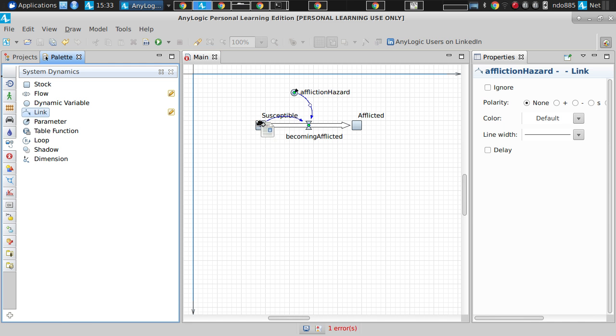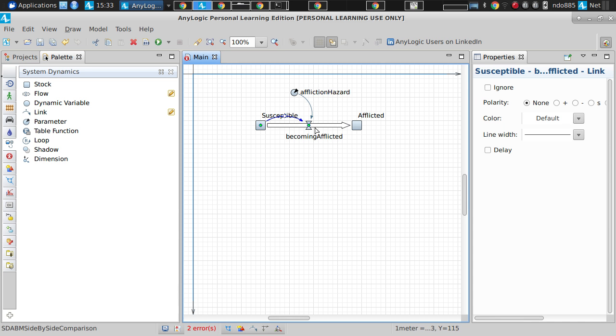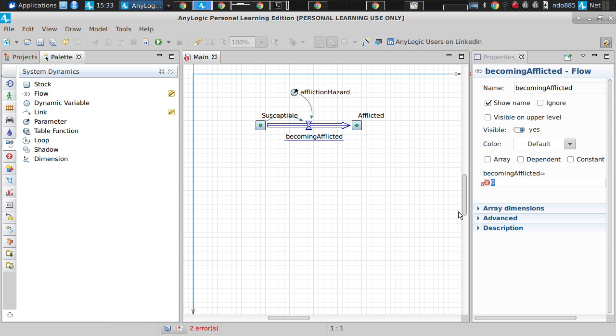Number of susceptible. If there's no susceptibles left, there ain't nobody who's going to become afflicted. Okay, becoming afflicted here. The formula for it is going to be what? Susceptible times or divided by? Times. Times indeed. A hazard rate is a chance per year, ladies and gentlemen.